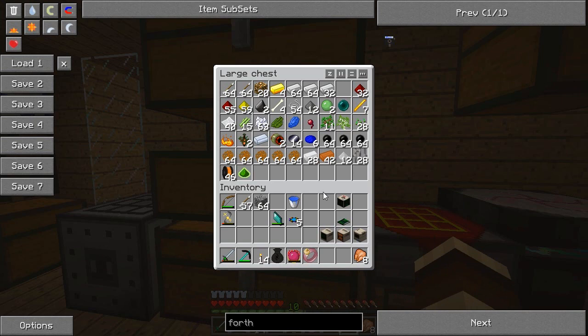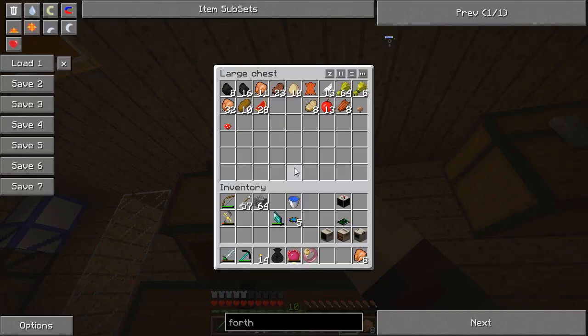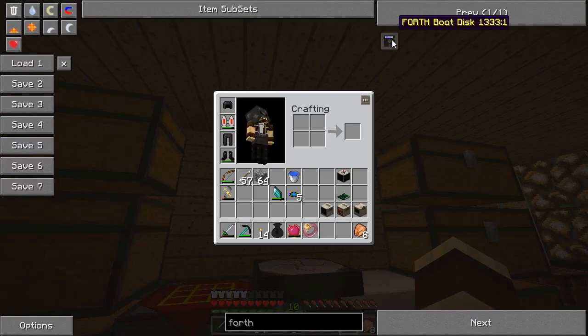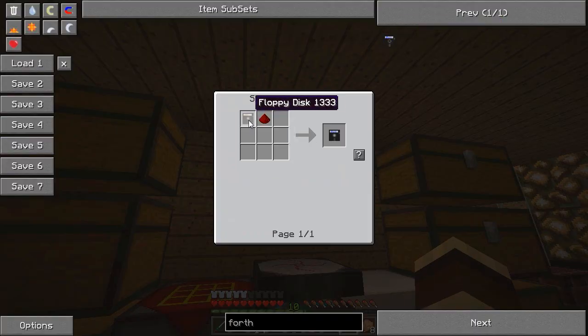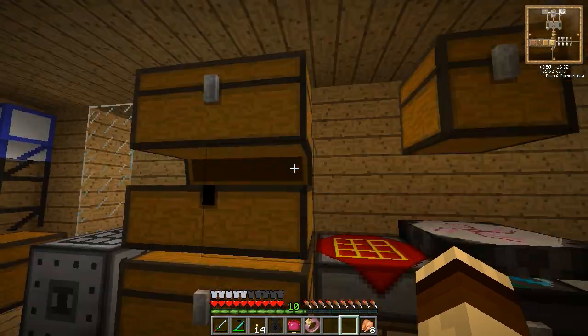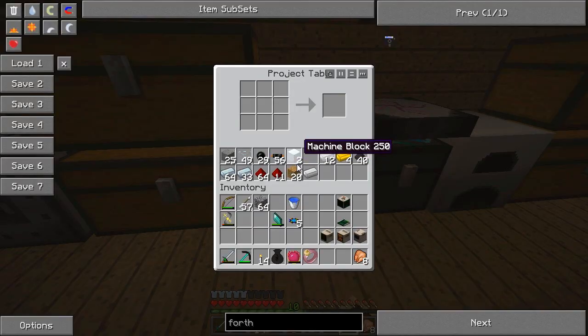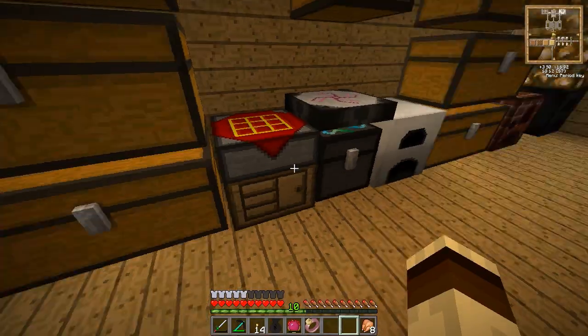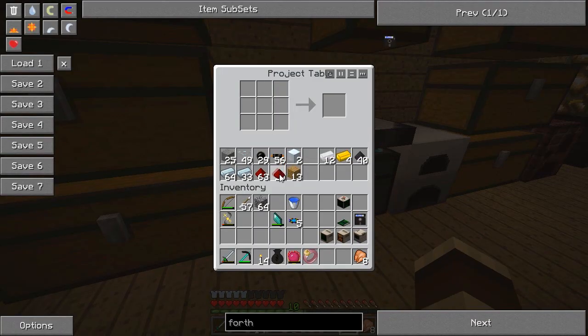Nope. Nope. Nope. Nope. And I can't craft one, can I? Oh no, I can. But I need floppy disk and redstone. Floppy disk is super simple. You know what? I always felt like I could never craft them. Or maybe you couldn't in a previous version. So, use for that one remaining piece of iron and one piece of redstone. And we have ourselves a fourth boot disk. So this is good news.